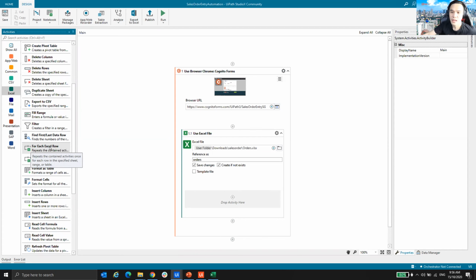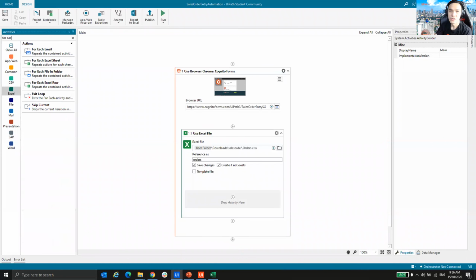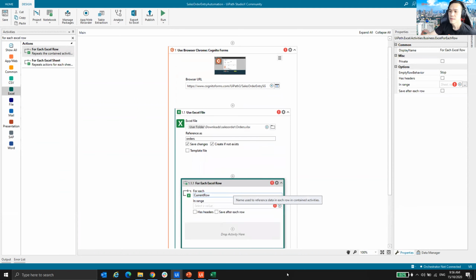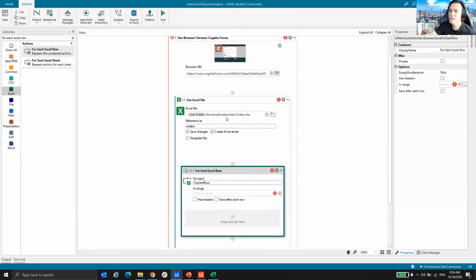If you find it hard to look for a specific activity, all you have to do is type it in, for each Excel row. You'll see it there. Drag and drop the for each Excel row activity. Now you should see 3 activities so far: your use browser Chrome, use Excel file, and for each Excel row.